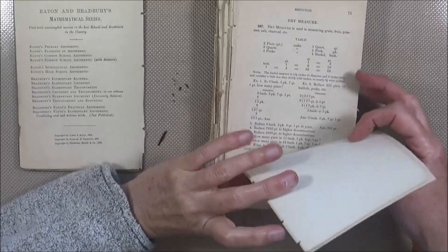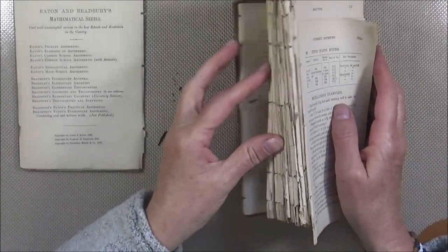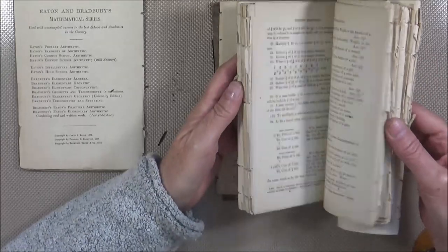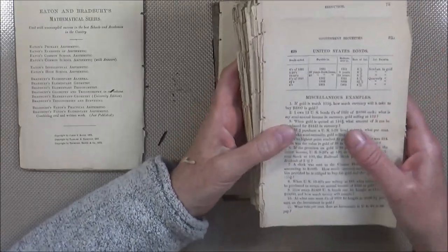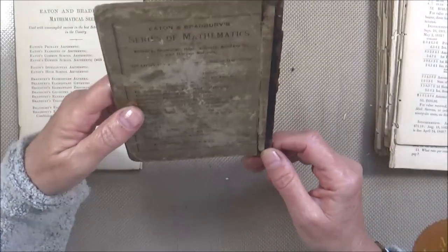Now, the pages are very delicate. They kind of halfway fall apart. I don't even know if all those pages are there because, as you can see, it has no spine anymore. Yeah, the paper really flakes. But I love the cover. I think it's just so cool, even though it's so used and old. I want to use it to make a little album.